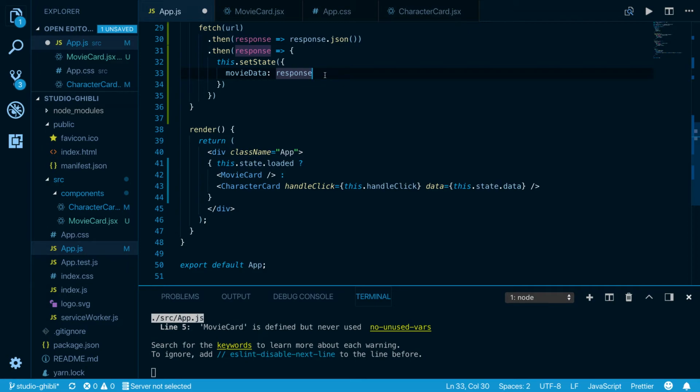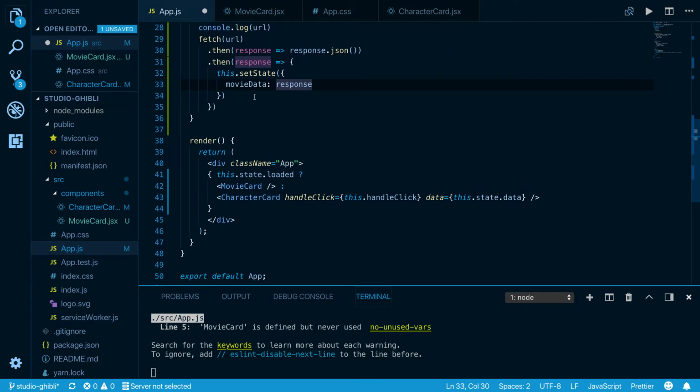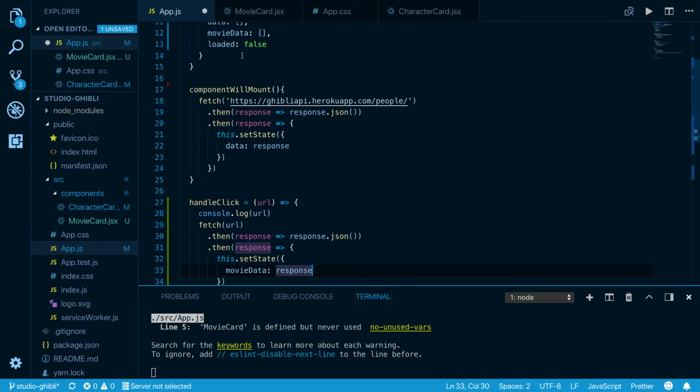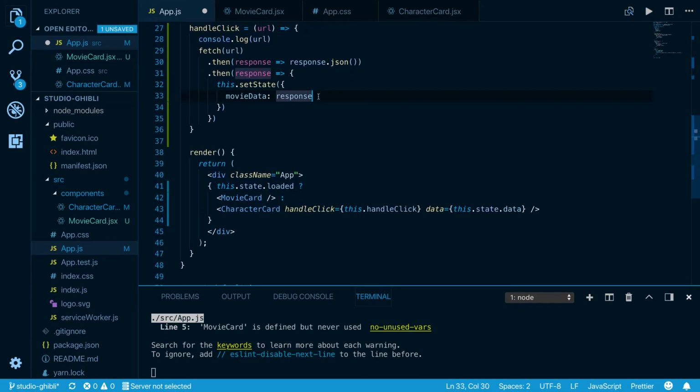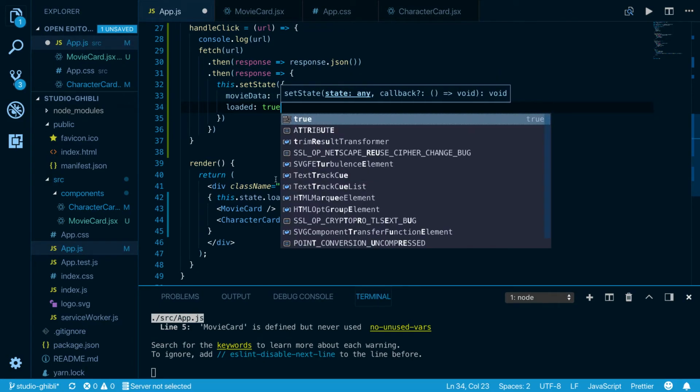Okay, Ryan? On click? Well, we already have on click. We already have a handle click running on click. So in that on click, we're going to change the state, the loaded to true. We have a set state running already. So in that set state, we're also just going to change loaded to true.